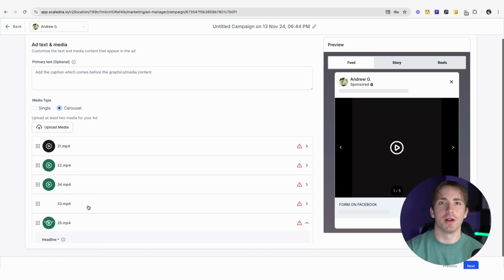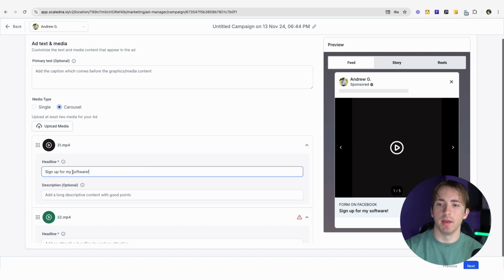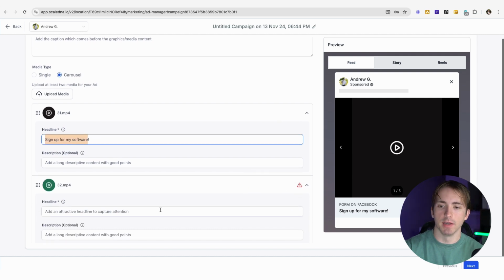So we have a ton of functionality here, so let me show you all the different features of using carousels within the Ad Manager. For one, we can reorder all of these by using this little drag and drop icon on the left hand side. So we can drag these into the correct order. Headlines is a mandatory field. As you can see, once you've got a headline, this little icon will disappear. But if you don't have one, then it will let you know that the headline's a mandatory field.